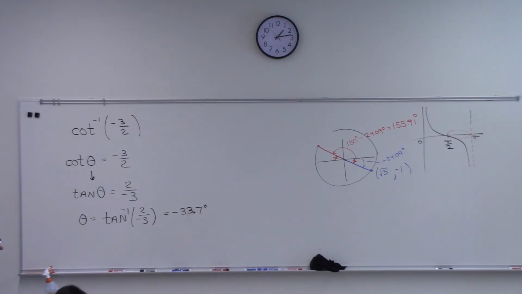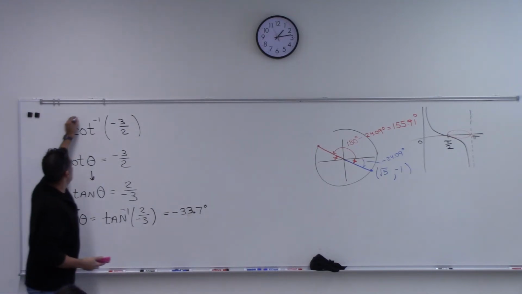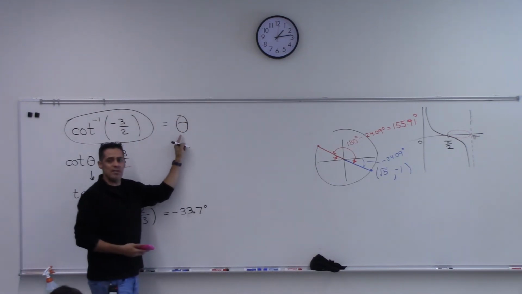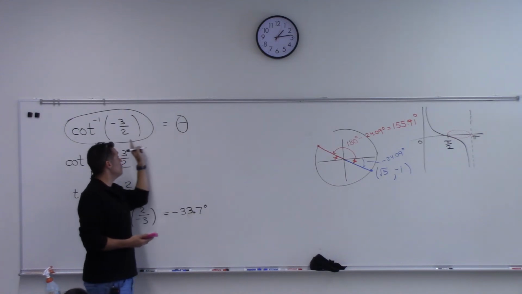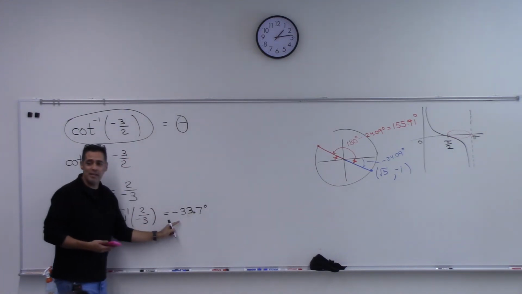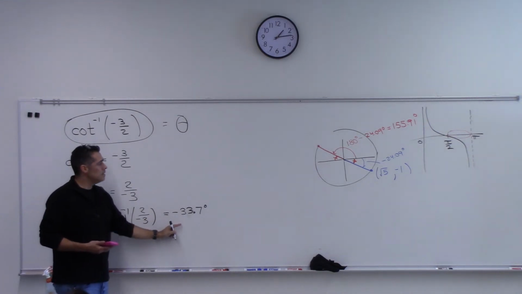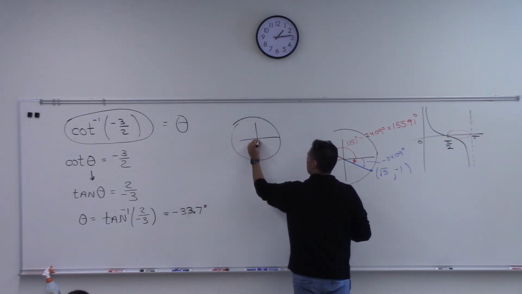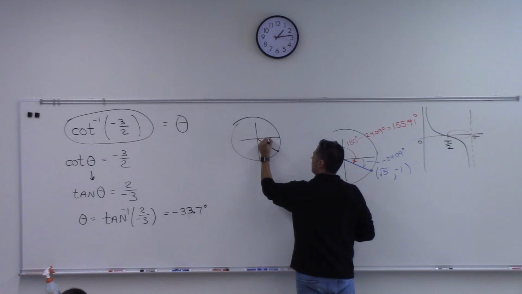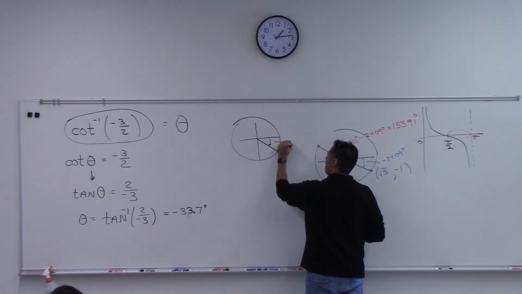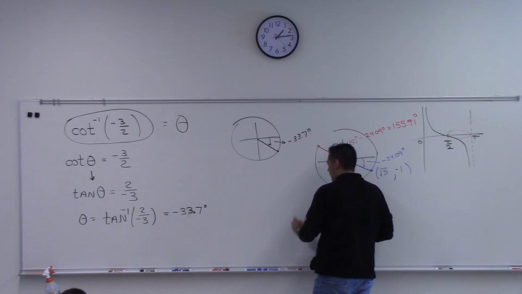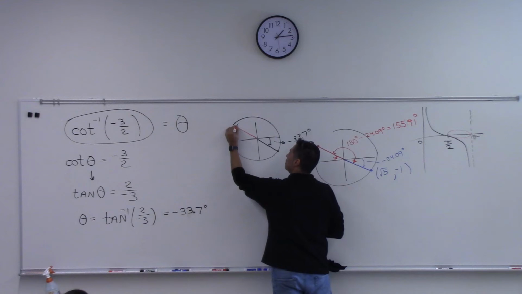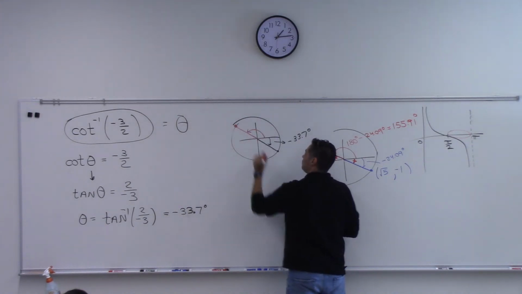But we have the exact same problem that we did before. This theta that we get has to be between 0 and pi. That's the domain restriction for cotangent inverse. So you can't tell me that the answer is this. So I'm going to draw a picture and realize that it's telling me I'm down here, that my angle is negative 33.7 degrees, but I actually need to be directly across from that. I need to be over here. So I need this angle instead.